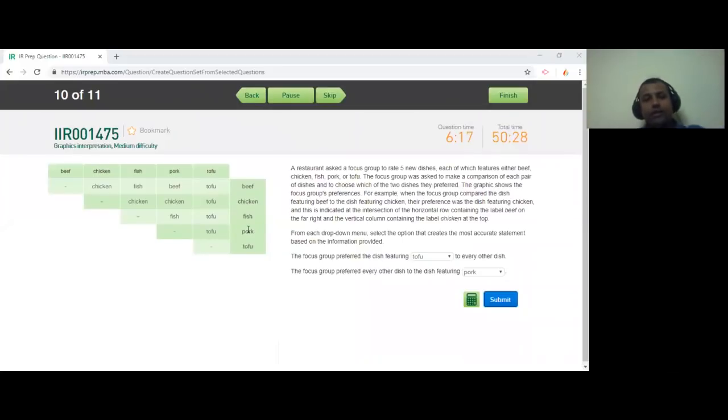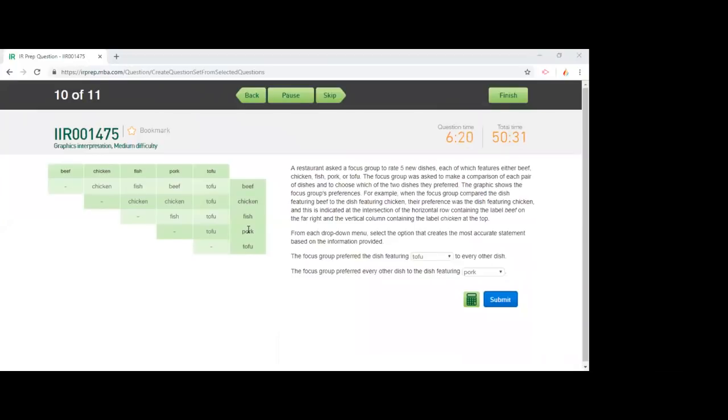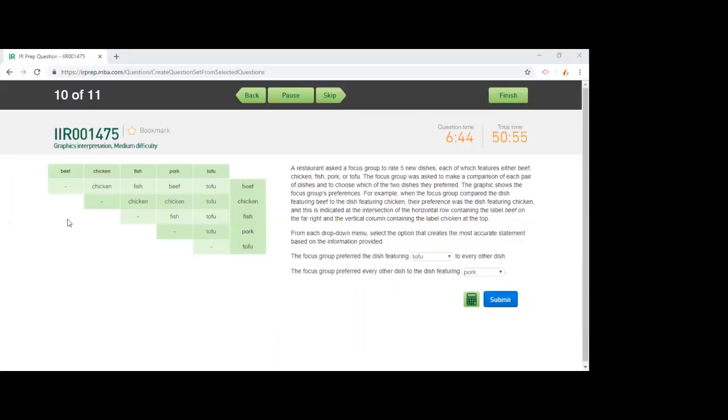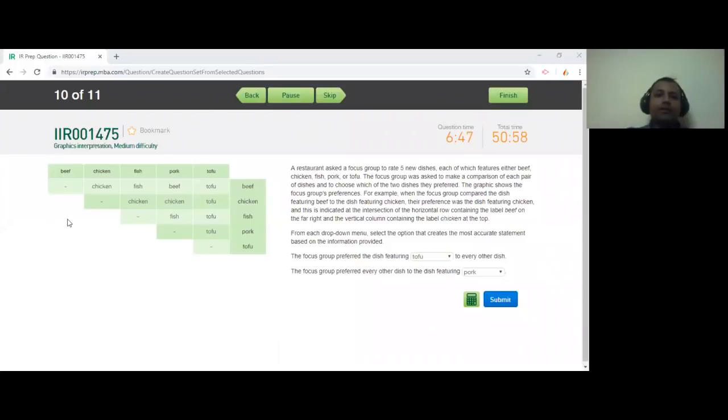If you are missing something, go to the other side and see the other dish. So you're saying you're not seeing pork versus tofu. Yeah, on the right side, pork is mentioned, so that's why it's a triangular matrix. If you are missing it along one side, go to the other side. As I just explained, the relation between A to B and B to A is the same. Essentially, if I complete this table, it will become a mirror image along the diagonal. Do you get the idea? Yes. That's why that part is not even written, because it's going to be a reflection of the same information, and they won't want to repeat it.